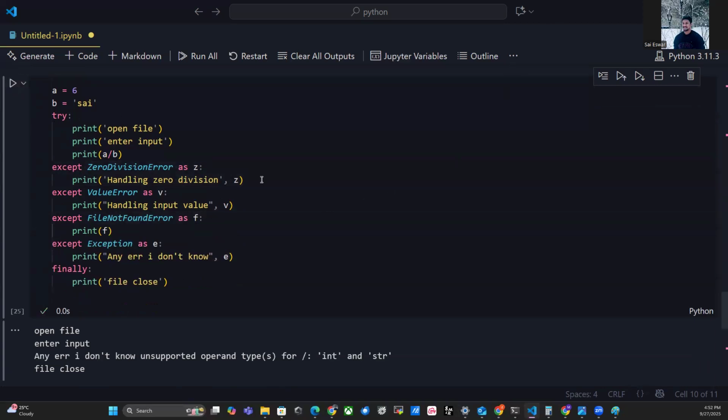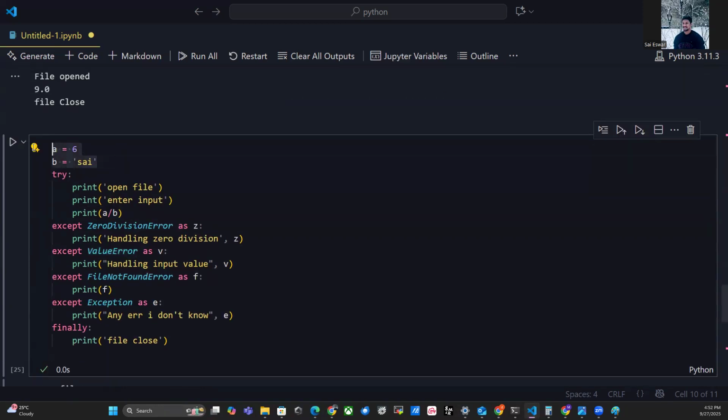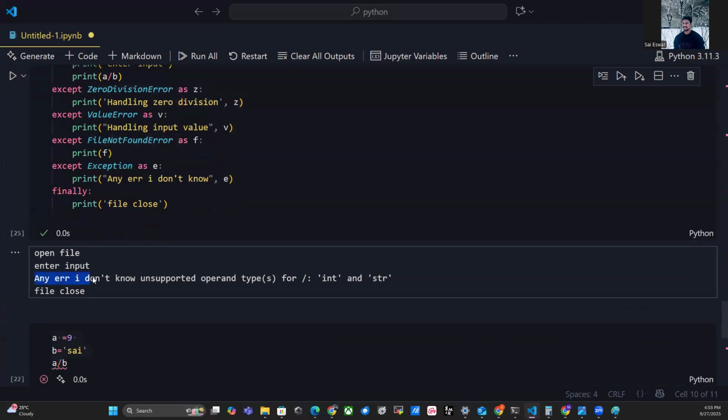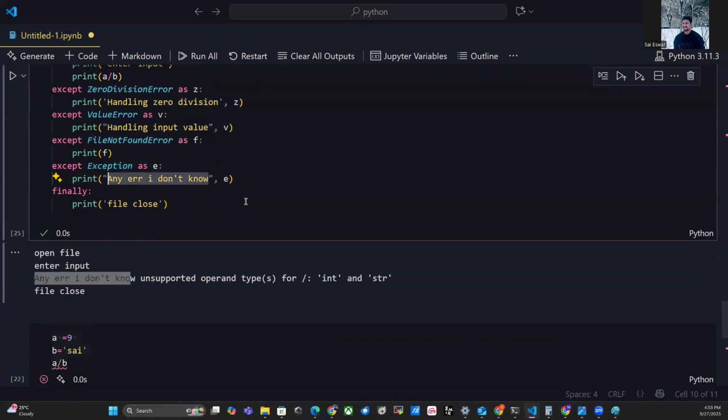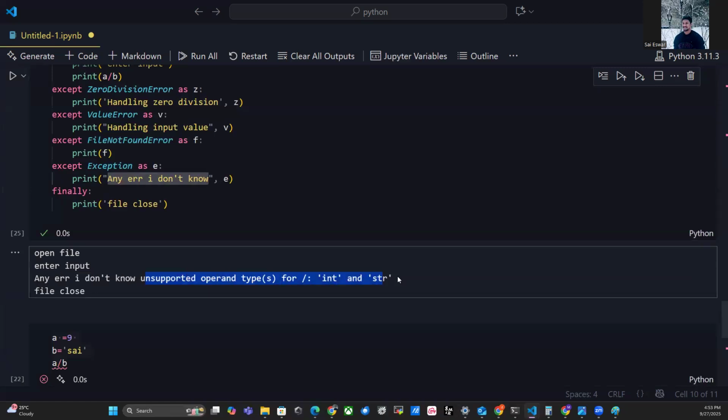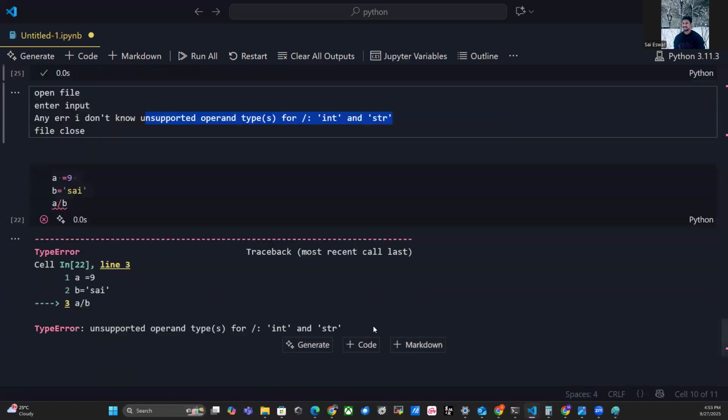Now if I run it, see, it's not a value error, right? It's a type error. We are not catching the type error. So that's why I told you, for any other error, this is printing, going to the parent, and then yeah. Later you will see the logs. Consider this as your logs. This is your log. Now you will understand.